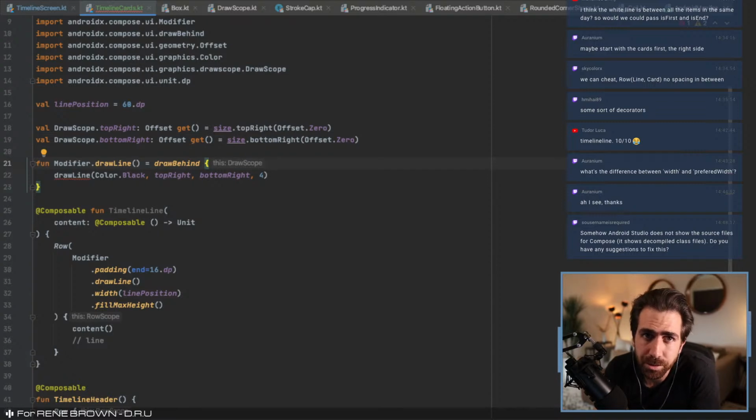A user asks, somehow Android Studio does not show the source files for Compose. Do you have any suggestions to fix this? Yeah, this is a known bug with Android Studio Canary 13, and it should be fixed in the next Canary. It's unfortunate.